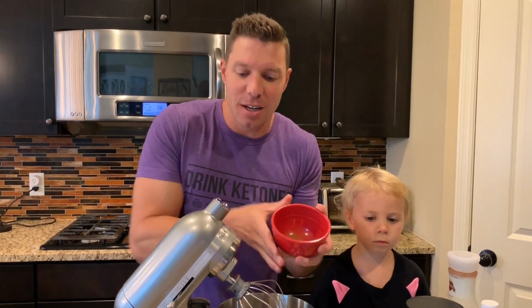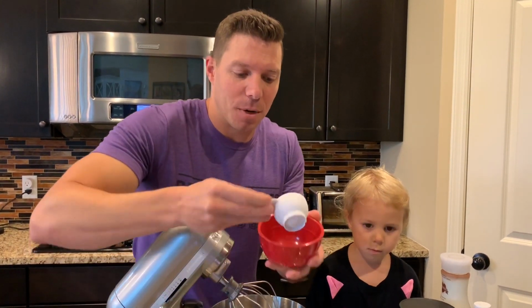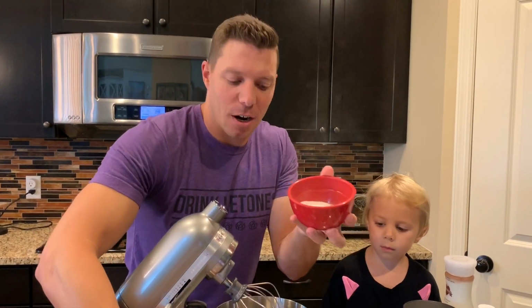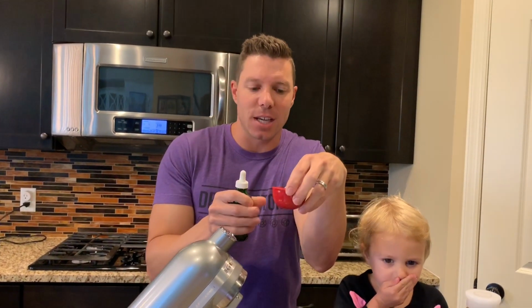All right, first thing that we're gonna do is make the inside of the coffee cake. So to do that, I've got cinnamon, I've got swerve. Actually, before I do that though, I'm gonna put swerve in here. This is kind of our mixture of cinnamon and sugar. Now I've got butter, which is gonna make this nice and crumbly.